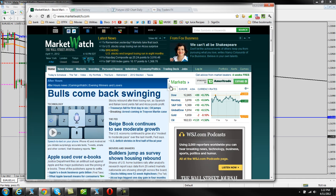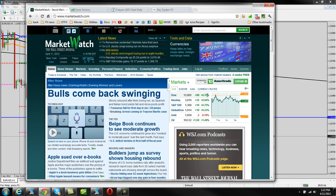First of all, we've seen an interesting day in the market. The Dow and S&P have been in a pretty big downward slide the last several days now. We saw a little bit of a comeback, closing about 90 points in the positive, about 10 points on the S&P, so just about 0.75% up on both those markets, and oil's back up over 102 again, and gold seems to be holding pretty steady.